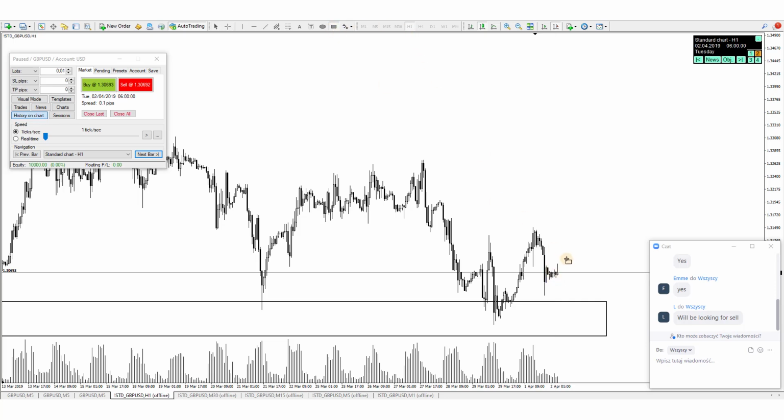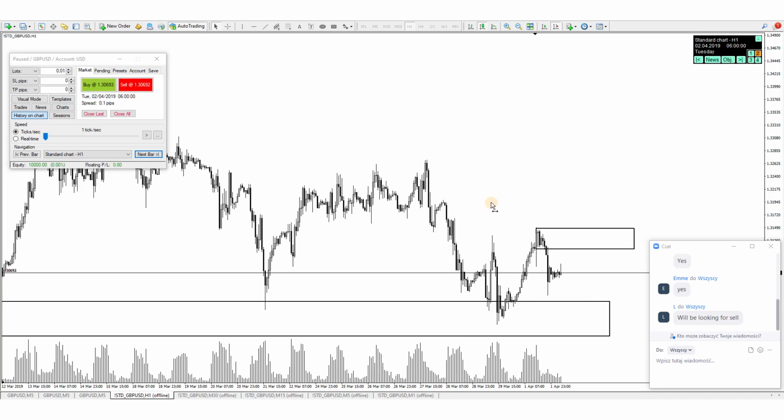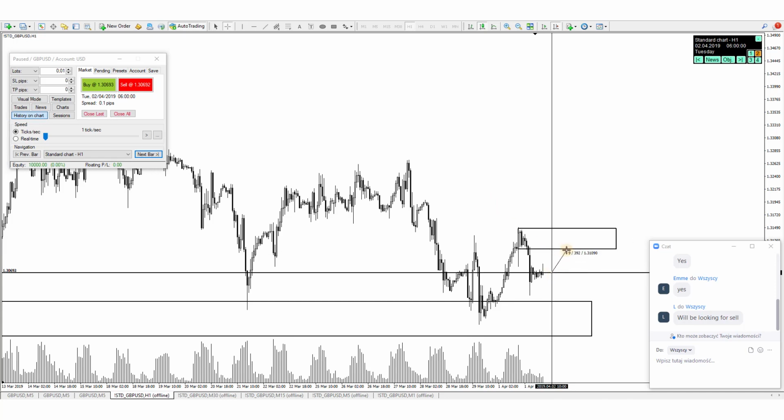Holy moly, not so wonderful price action. But I would mark this buy to the sell as a supply, and also this leg out. This leg out has a high volume, could really be supply, like 2 zones, strong supply. Honestly, now the price looks like it's in the middle of nowhere. But we have just 2 zones right now. Let's see the distance. Yes, it's a very big distance, 50 pips down and 40 up.